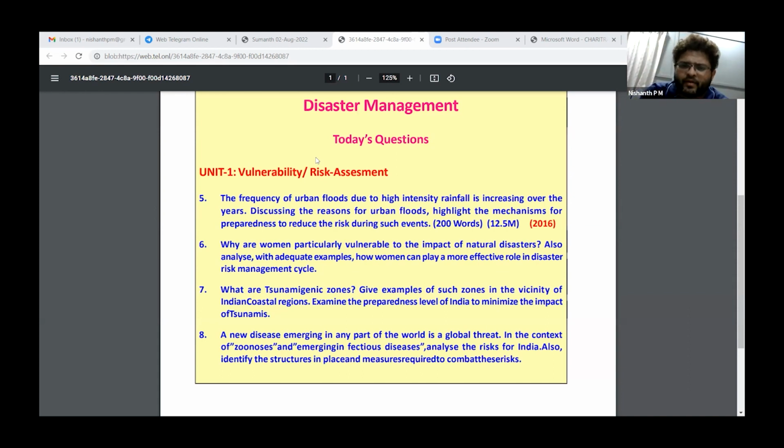Basically, preparedness is short term, prevention is long term. So preparedness is what? I'll try to move people from low-lying areas to high-lying areas, provide them with food, provide them with medication, have a proper contingency management system, ensure that the trees which have fallen down, I'll cut them and provide electricity. This is what even the GHMC is doing. So this is preparedness. What is the prevention? Strategic nala management system, integrating all nalas, improving the stormwater drainages, ensuring that the lakes are not encroached. These are the preventions. Understood?